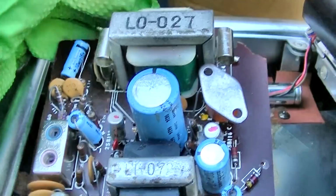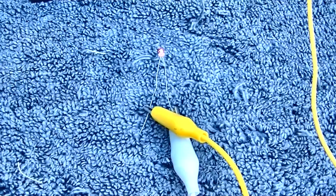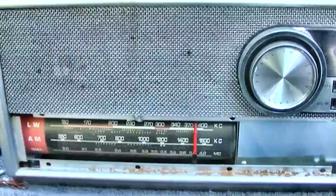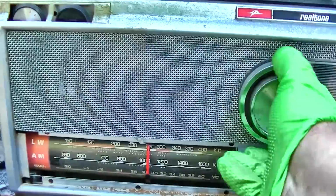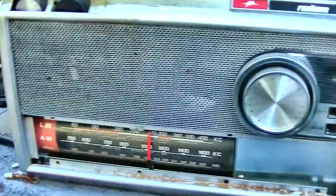Okay, I got my capacitors back on the bottom. I got our little light bulb here. I'm going to turn it on. I got the transistors in there. Let's see what happens, assuming I put everything together right. No static. Really poor sensitivity on AM, or it's quiet. Let's see FM.